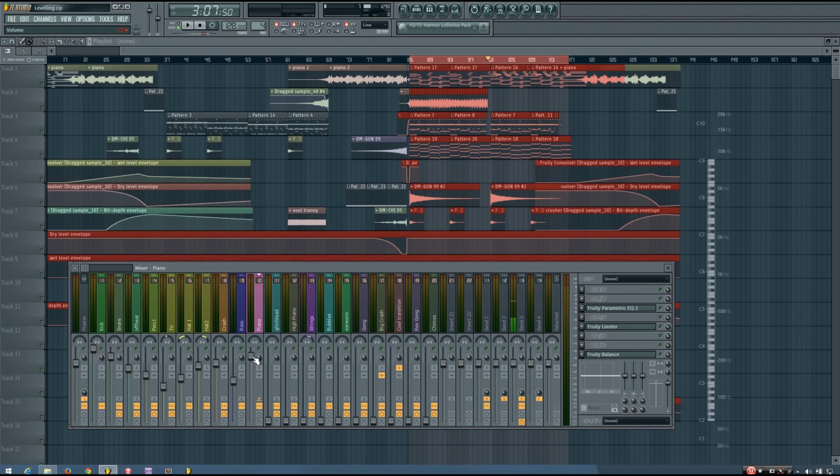And another reason is because of mastering. You don't want to rely entirely on mastering to make your song sound good. Ideally, your song should sound amazing without mastering. But you should consider it as you mix, especially as a beginner, because you're probably not going to be getting amazing mixes for a little while. And if you happen to get a release, mastering will be necessary to make your song sound closer to how it should. So if you mix certain parts in certain ways, mastering can be a bit more effective. But if you make certain mistakes while mixing, mastering just won't be able to fix them at all.